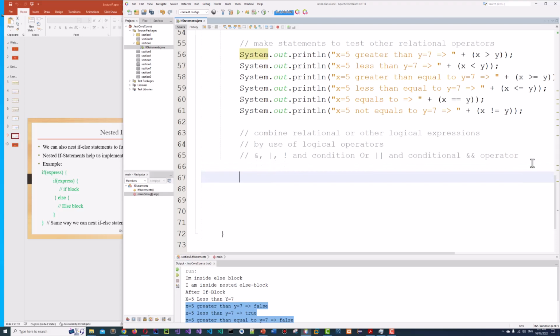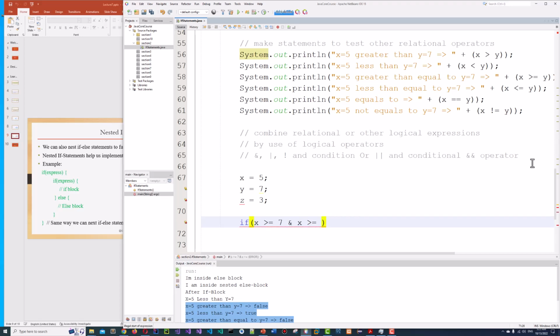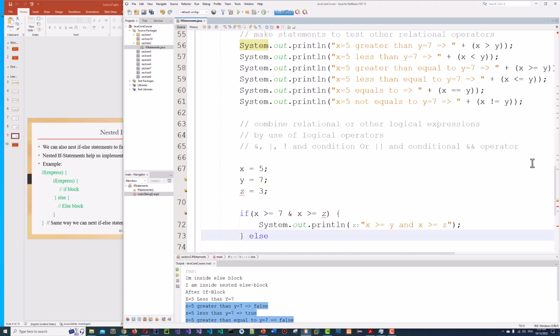Okay, now logical operators. Let's say we have x is equal to 5, y is equal to 7, and z is equal to, let's say, 3. Okay, if x is greater than or equal to y and x is greater than or equal to z, else not equal to.